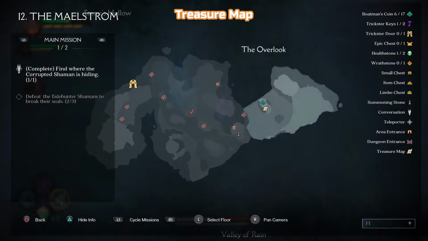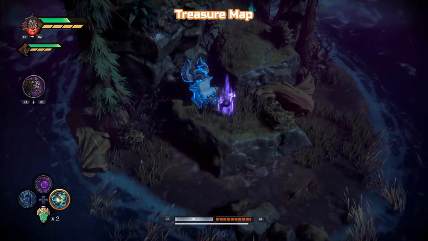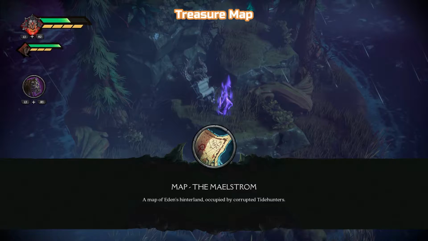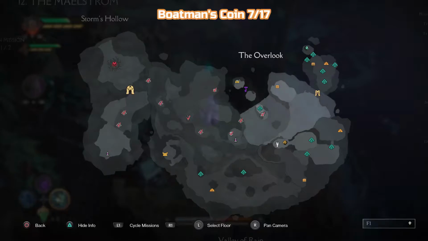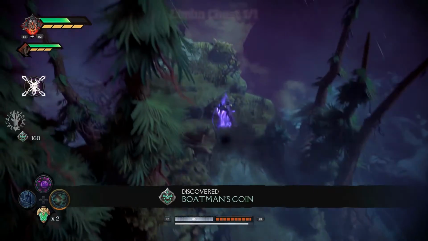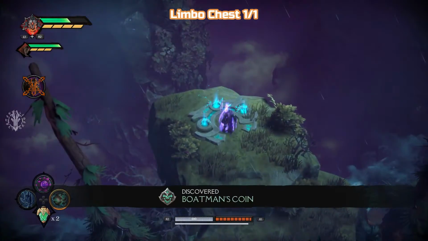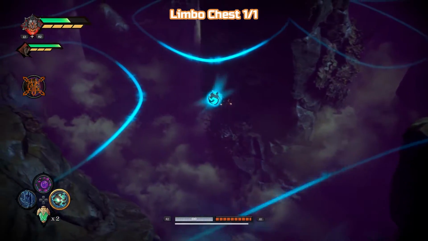Here it is. So the map hasn't opened yet because we haven't got it, but the next thing we're going to show you is the coin just above. There we go, the Maelstrom. So again, I show the map. See, that's the whole level. There's no up or down. That's it. The whole map. There's no extra sections. I'm showing the map every time for anybody using timestamps.